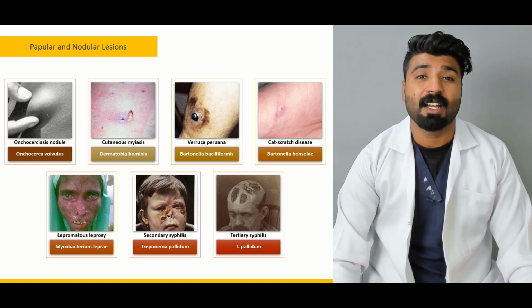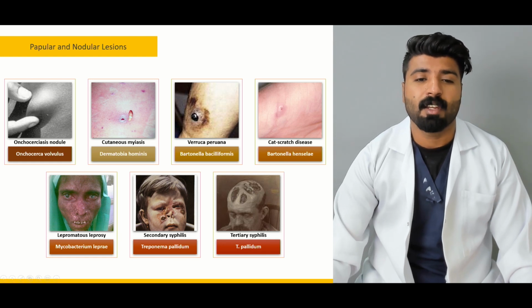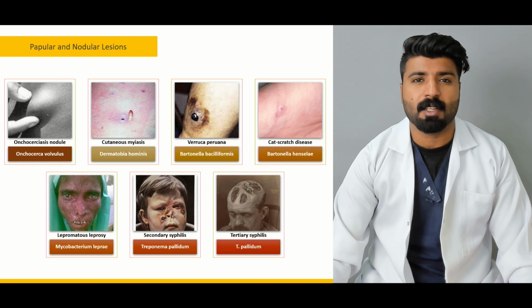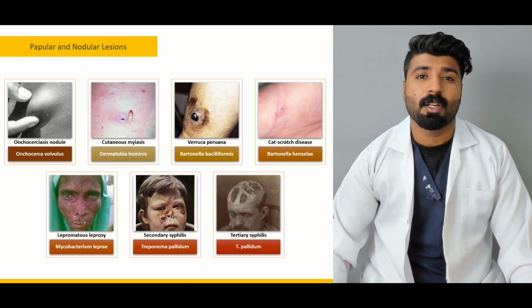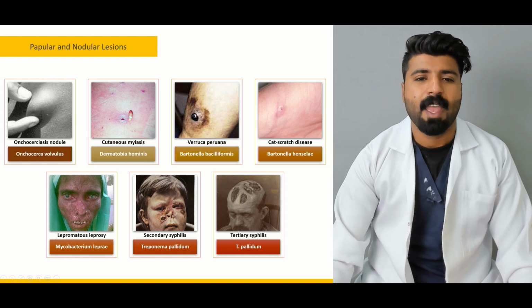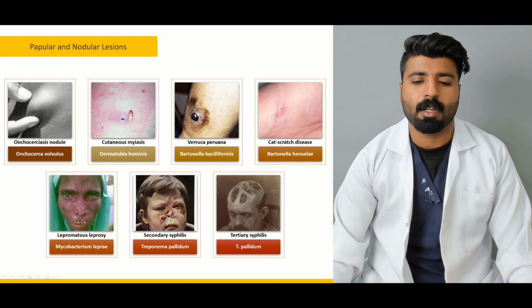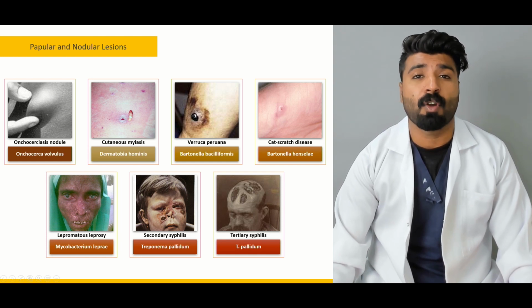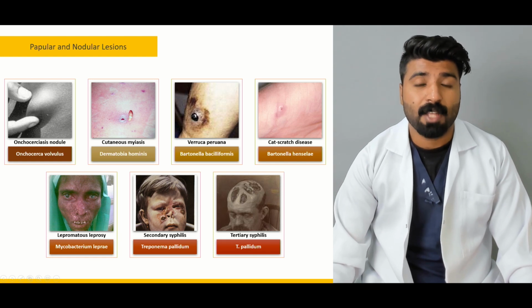So all of these pathologies, all of these infections lead to this kind of skin lesions, papular and nodular lesions. So up till now, we have talked about vesicular lesions, maculopapular lesions, ulcer formation, and crust formation on these structures. So these are the pathologies you have to remember and associate with these headings. Whenever secondary syphilis comes in, which kind of skin manifestation does it involve? It will involve papular and nodular lesions on the skin. So that's how it's important.